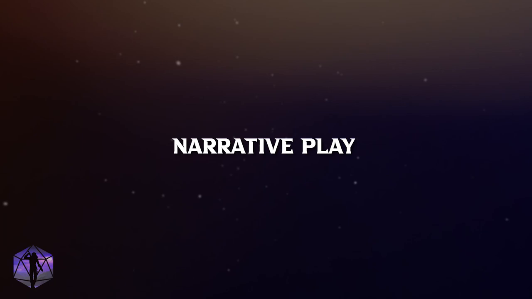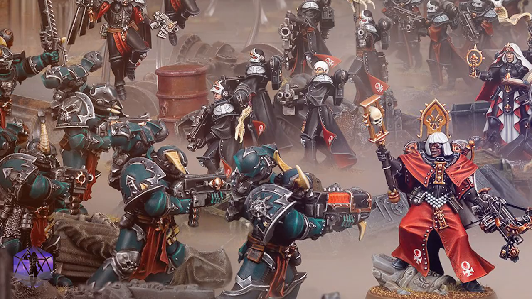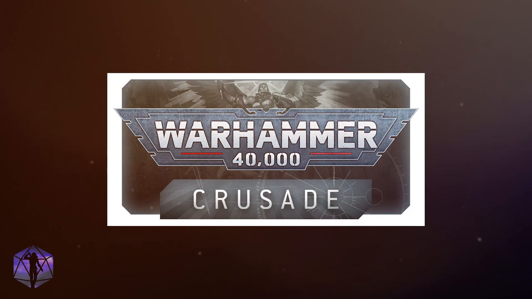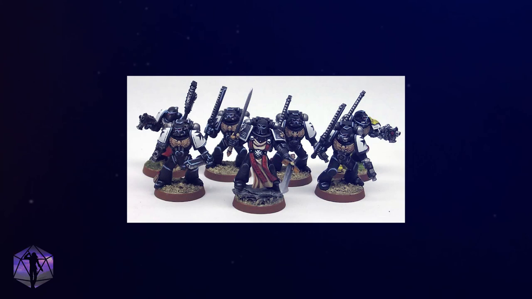Narrative play is a way of following the story of both your army and its battles. That could be made as simple as coming up with names for your models and units and tracking their kills, maybe giving them a promotion going into their next battle. But to be honest, the best way to play a narrative game is by collecting a Crusade army. Playing a Crusade army turns your army into a force that develops with every battle they participate in. Each victory or defeat sees them develop their own personalities, skills, or even wounds.